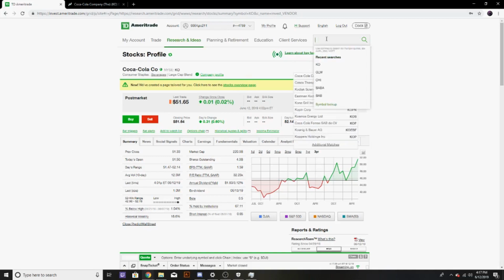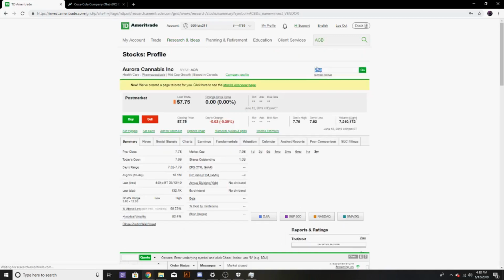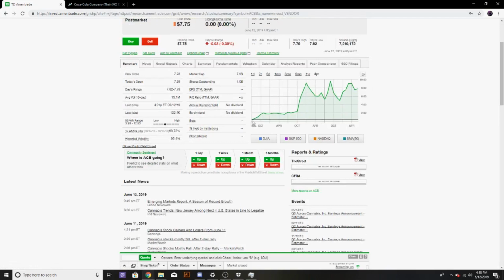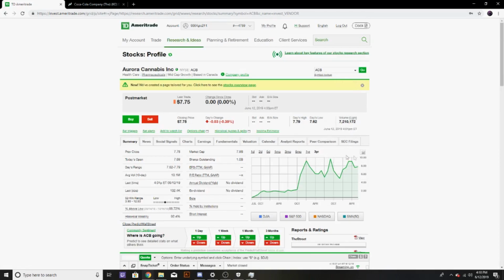If you look at something like one of my other stocks, Aurora Cannabis, it fluctuates between like $2 and like upwards of $9.50, like $10. That's a big percentage. The actual dollar amount's the same, but the percentage that it changes is just ridiculous. So you don't want to buy companies like that for dividend investing. You want to find something steady that's not going to go anywhere anytime soon. Make sure it has a good yield. Make sure they're not missing payments and that they are constantly increasing their dividend, and you'll be good.